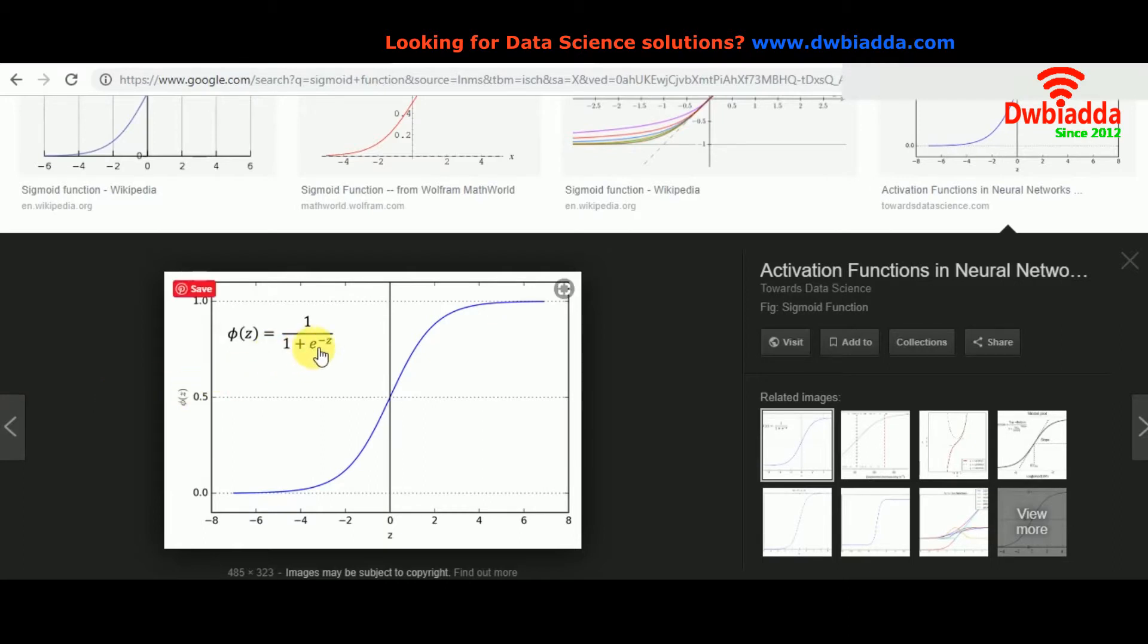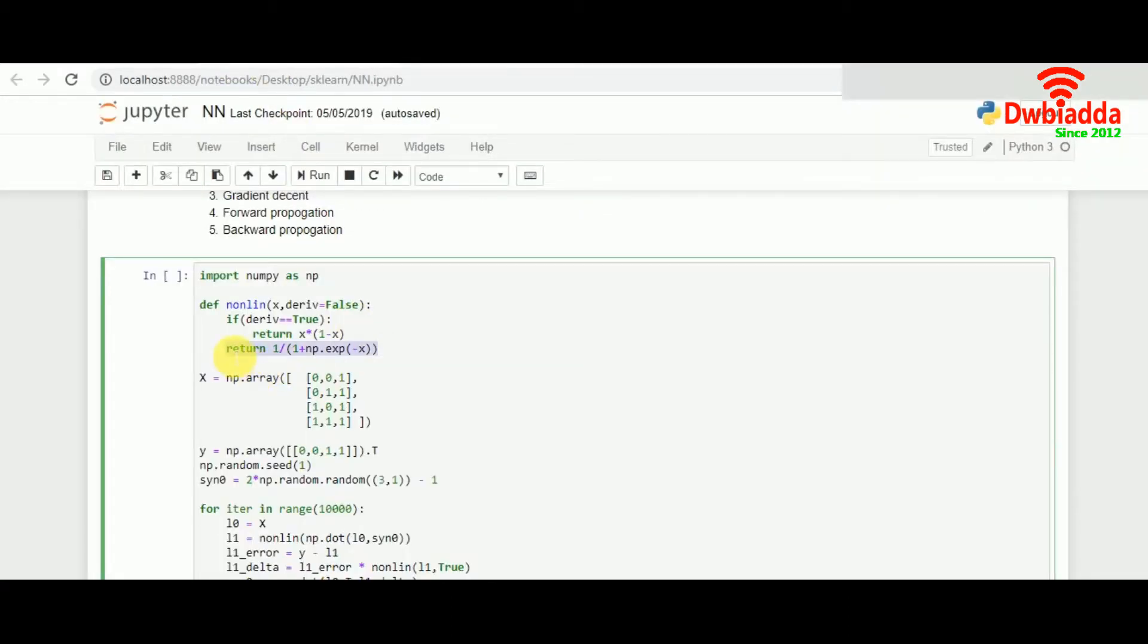This is an example of what we know as a sigmoid function. So as we can see the minimum value lies in 0 and the maximum value lies in 1. So what happens is when if I get a specific value for example anything greater than 0.5 for example here. That value will be taken as a round off decision of 1. Any value obtained above 0.5 to any minor differences will be taken as 1. Any value obtained less than 0.5 will be taken as 0. That is the simple working of a sigmoid function which we have defined here.